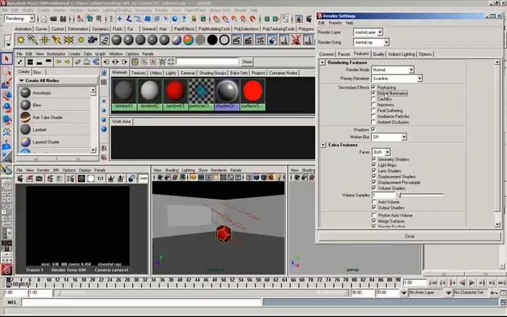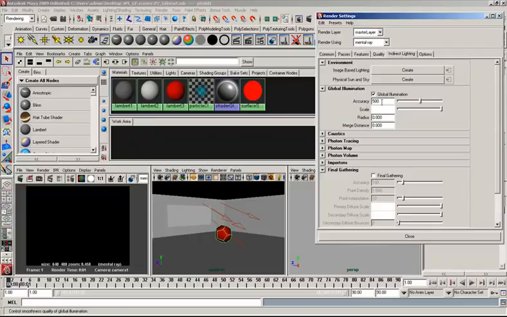So once again, if you activate it, you can go to indirect lighting and change some of the settings. The accuracy has the same behavior as what we talked about in final gather. The scale is a scale of the amount, so it will be more intense or less intense. And this radius is something you can change once you have animation. If you keep it at 0, Maya will do it for you. If you change it, then you will change the radius of the global illumination photons. And then there's a merge distance, which would be the same thing as the interpolation.